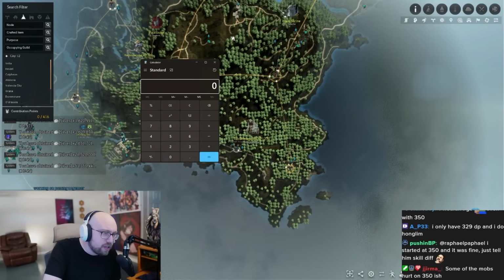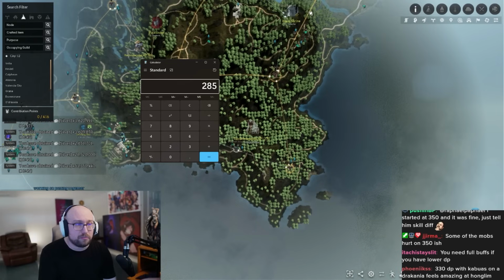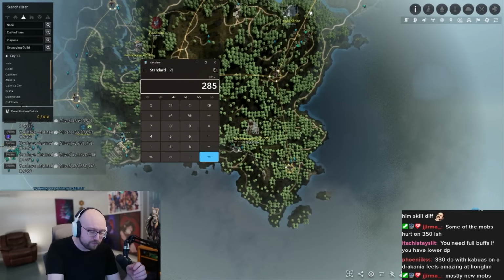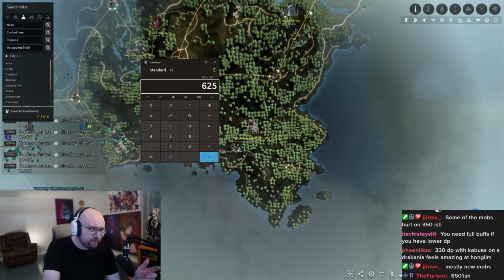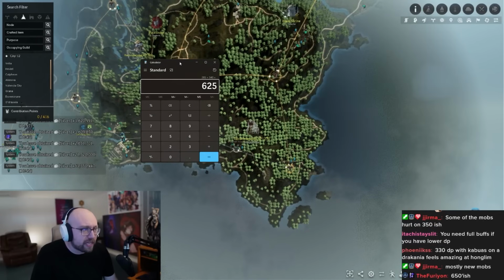What do you think, like 285 AP, because they have Pen Black Stars, and Pen Tuvala gives them like 281, right? So if they do their journals and they do all the other stuff, 285 I think is reasonable. They'll probably have more than that anyway. Plus 340 DP. So we're looking at about 630 gear score or so. Yeah, that's what I thought.